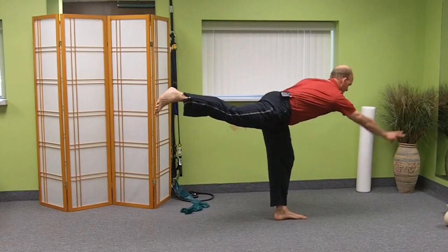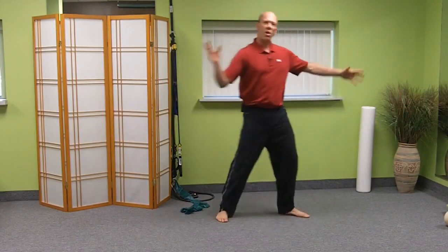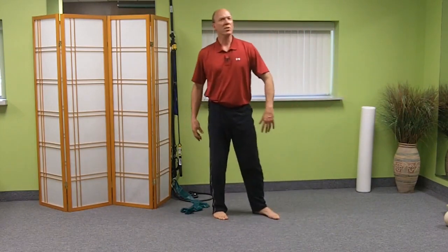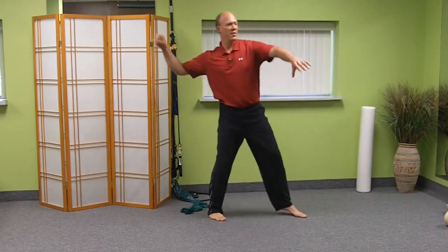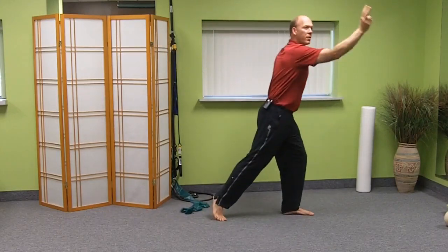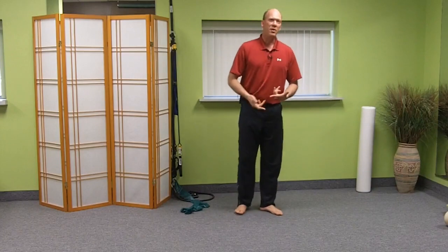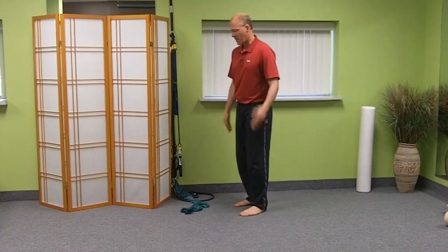See that? If I can extend out in front of myself, then I have a chance at dissipating all of that force that I'm generating through the power throw, because that's where injuries come from: the deceleration of the arm. Does that make sense? If you get all this velocity going forward, you've got to put the brakes on. And the muscles that put the brakes on are the ones that usually get torn and fail and cause all the chronic tendonitis and the injuries that keep your child sidelined or keep you sidelined.